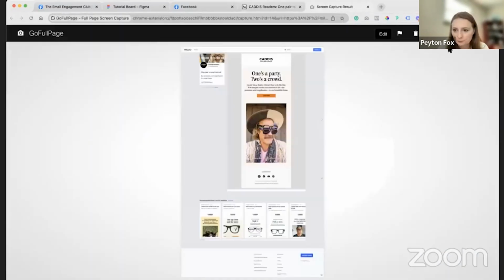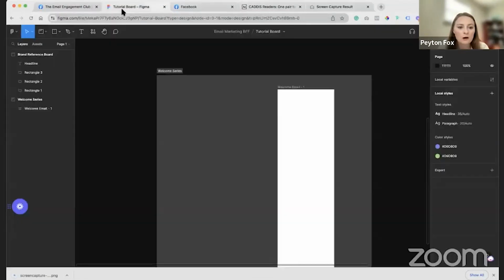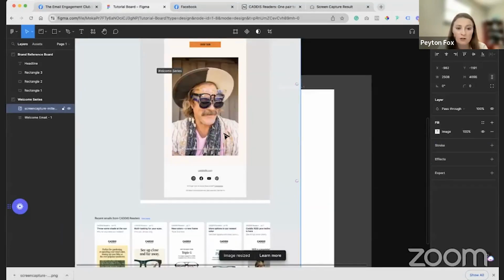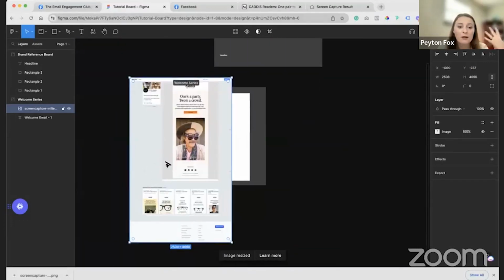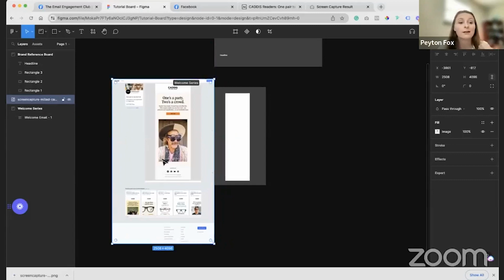entire page. We'll grab that, download it, and then back over in our Figma board, you can literally toss any image that you have in your folder right onto the page. So I got this giant image. You're like, okay, I want to capture the essence of this. I really like it. I want to outline it. I just want to do something super similar. I highly recommend you are not copying other brands' designs. Please don't do that. But the structure of it, you're like, okay, this fits my brand. How can I just get this as a template? I want this as a template to work with.